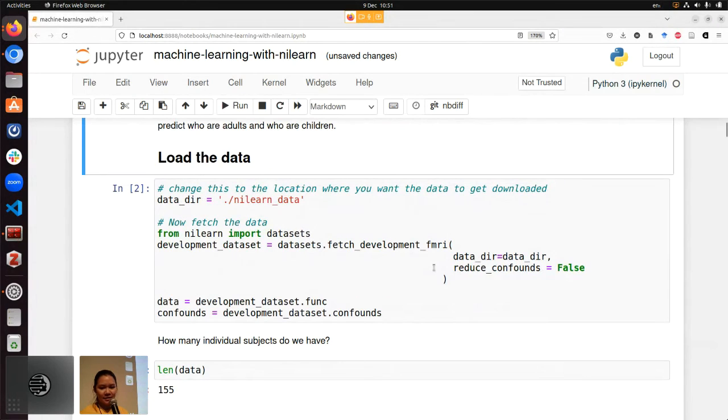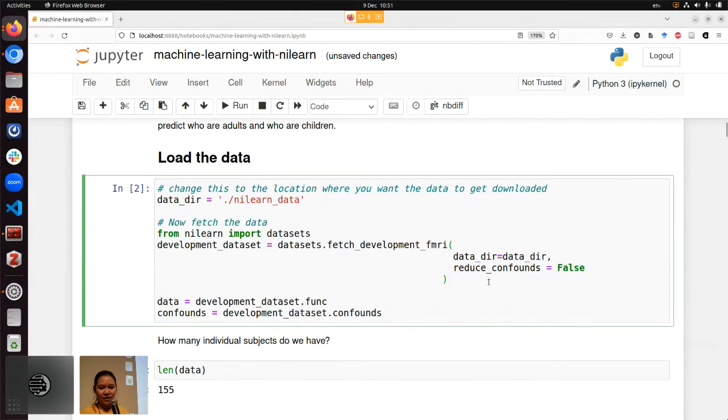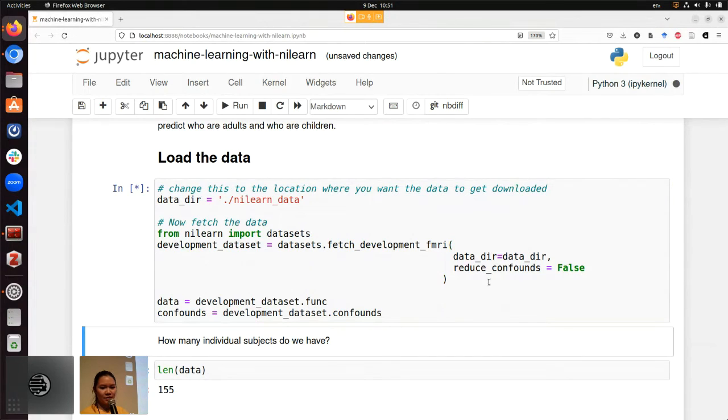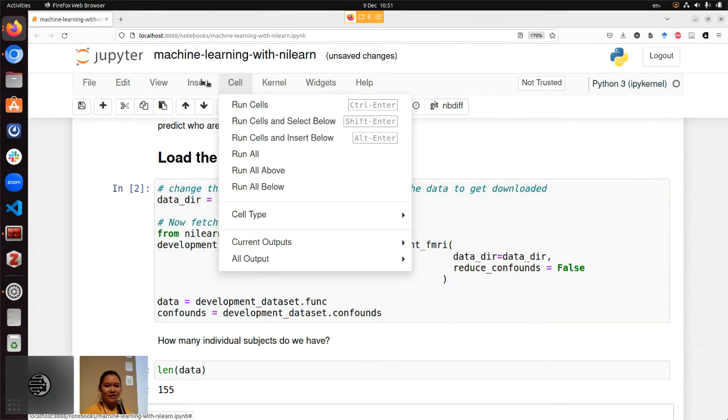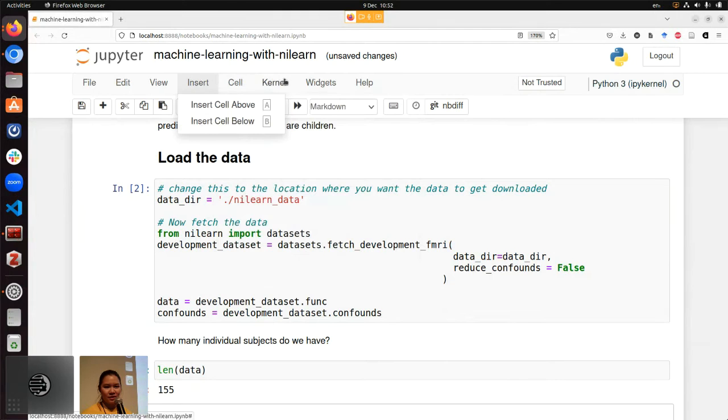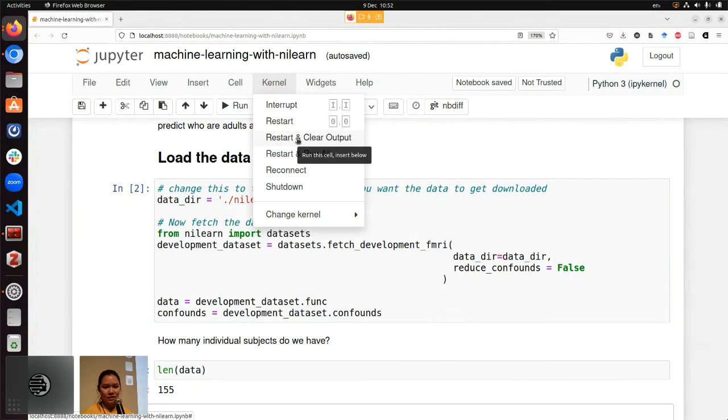For the setup, it is going to be the same. We have learned how to load the developmental dataset. This time, if you didn't download the whole dataset already, it will probably take a while. Sorry, Cream, we're going to clog your Wi-Fi. There will be in total 155 subjects. I just realized I didn't clear the outputs of my cells, so I'm going to do that. And things will make a lot more sense.